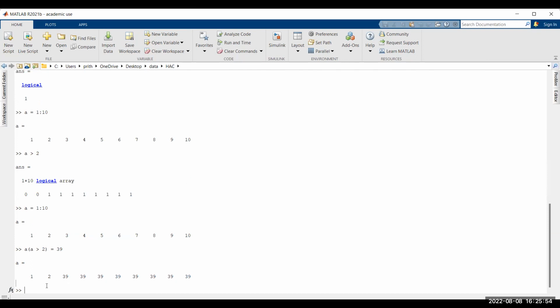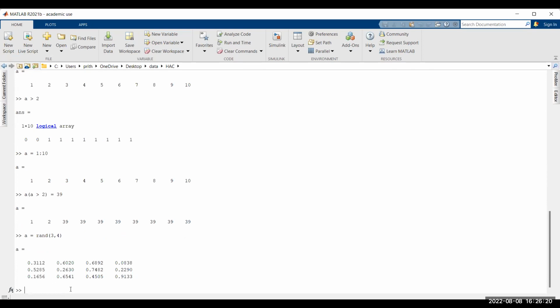This operation that we performed for this array, we can also perform for matrices. So let's say I construct a random matrix of size, let's say, 3 times 4. Whenever I run this rand command with 3 and 4, it is going to give me a matrix where the entries, as you can see, are decimals.